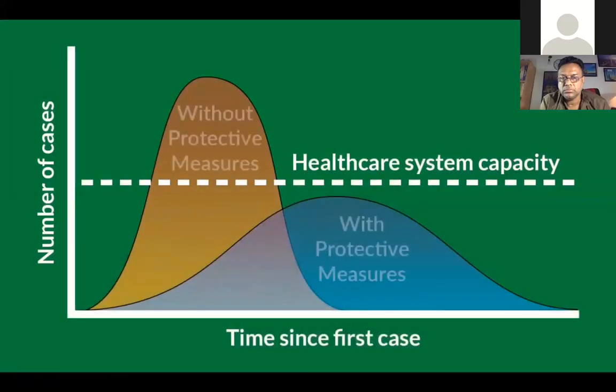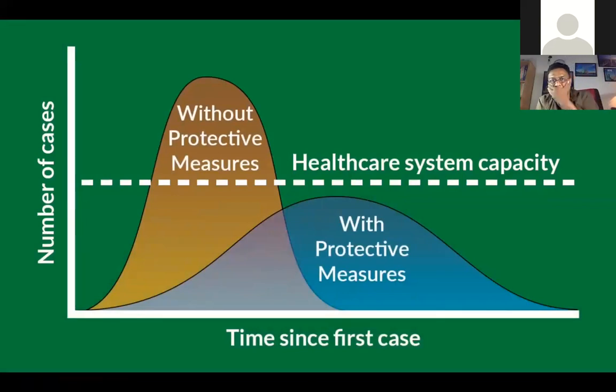So when people hear about the flatten the curve or flatten the wave concept, that's the idea behind social distancing: the more we can slow down transmission of this virus, the slower the onset of this infection in the community, and the more capacity we have as a system to care for everybody's needs as it happens. That's why we're seeing all these changes, with the Big 12 canceling tournaments, the NBA canceling games, Iowa State moving online. Everybody's trying to think through, in their particular way, how do we thoughtfully decrease the risk of transmission in our community so that we can flatten that wave and prevent going beyond the capacity of our system.